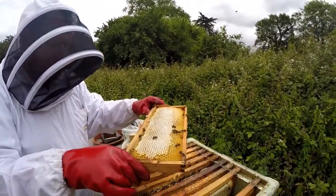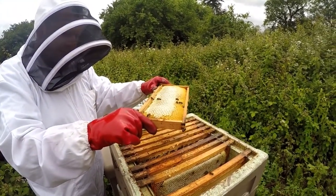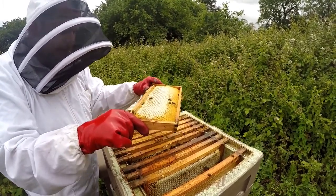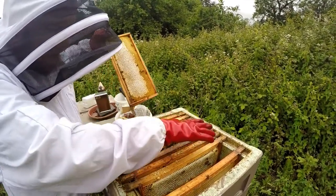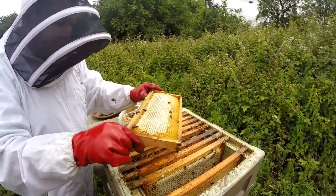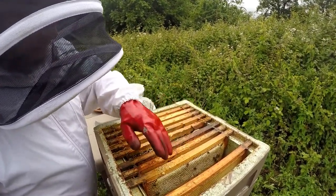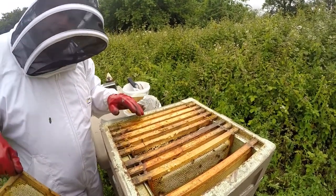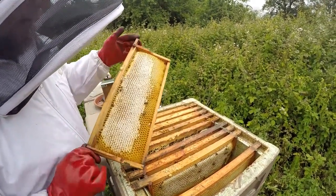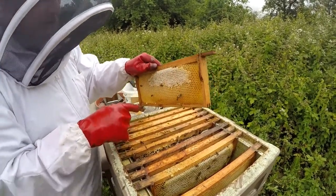So this shake test, which is a good rule of thumb, is I hold it horizontally like this. I have to think every now and again about horizontally and vertically. Horizontally like this, you see this area here at the moment does not have any little spots on. If I do this, there's still no little spots of loose nectar there. And so that's quite viscous, and so I'm actually confident to take this and put this in a jar for the county show.